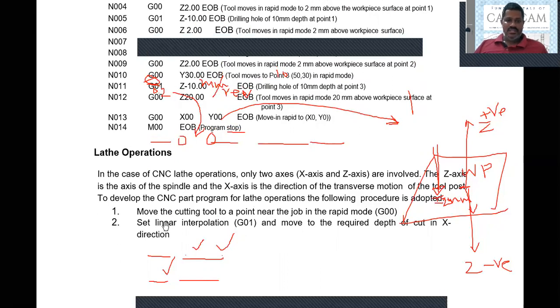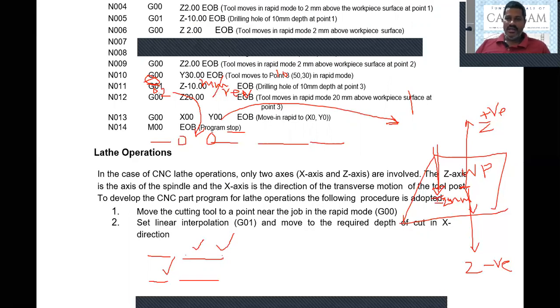Now you see, the first step to write the lathe operations is to move the cutting tool to a point near the job in rapid mode. We have a tool somewhere else, or it may be at 0, 0, or somewhere else. Moving the tool near to the workpiece is called the approach distance of the tool.